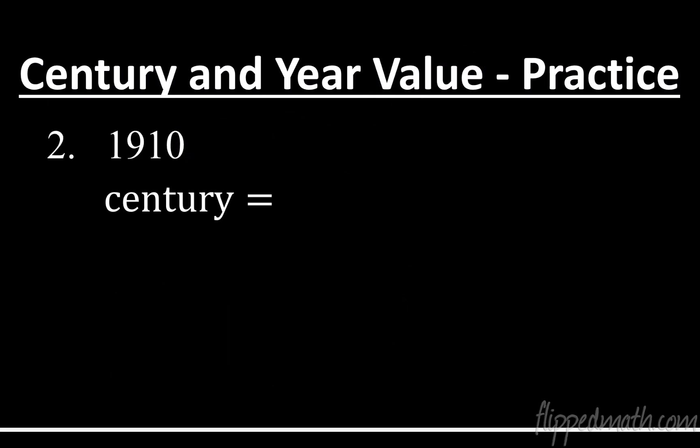All right, let's do another one. 1910. So 1910's century value, if you remember the 1900s, that's a zero. So that makes this easy. And then next up, we're talking about the year value. So you take the last two digits and divide by four, and then you add the same last two digits. So 10 divided by four plus 10. Now, what's 10 divided by four? It's going to be two something, two point something, but we don't care about the something, the little extra. So four goes into 10 two times with some extra. So you just leave it as two. And then two plus 10 is 12.